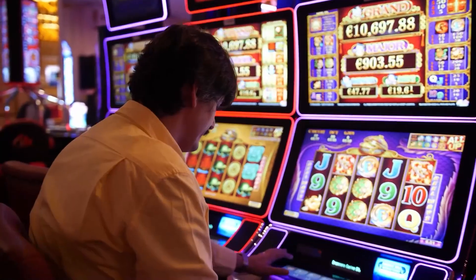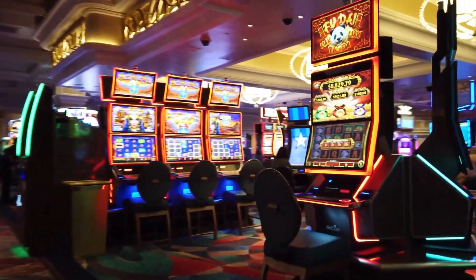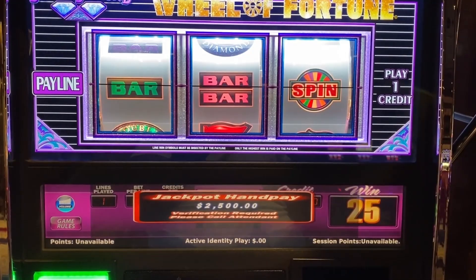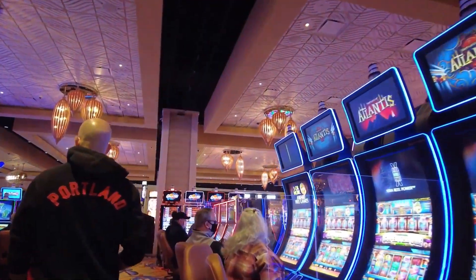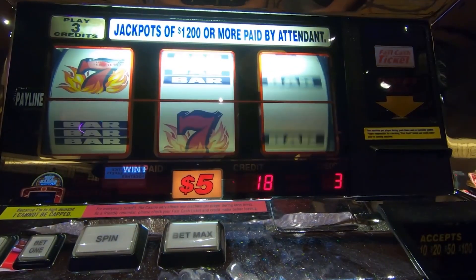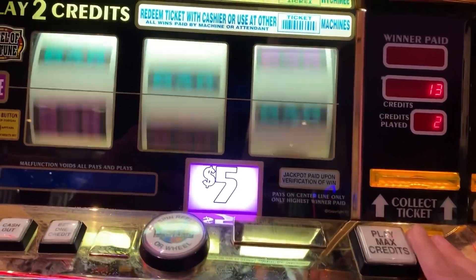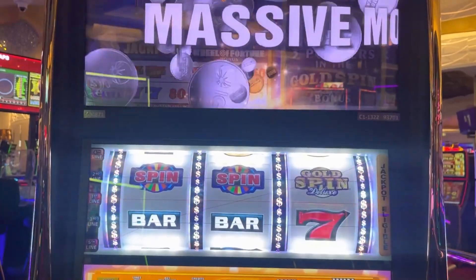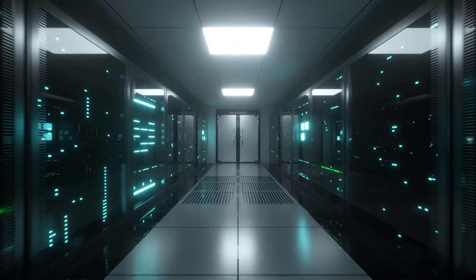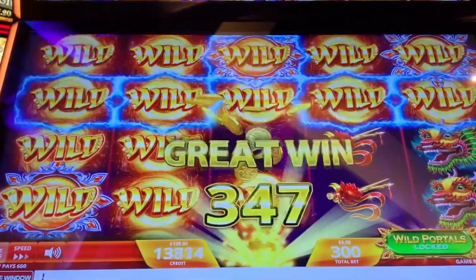Interestingly enough, there are so many myths about these slot machines. For example, some people believe that slot machines near the entrances to casinos pay off more than other machines, based on the assumption that winning machines near the entrance will attract passers-by into the casino. Another common myth is that it is impossible to control the outcome of any spin. In fact, the outcome is determined as soon as players hit the spin button. While the machines are monitored by a central computer system, the payout percentage cannot be changed by that central system — it is encoded into a computer chip inside each machine.